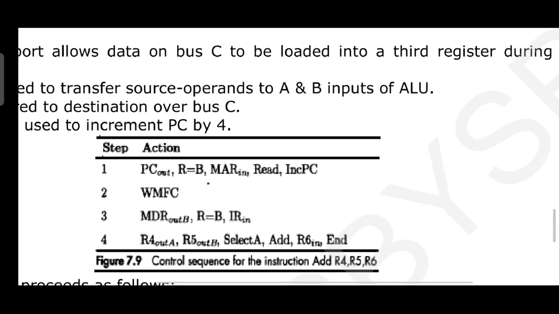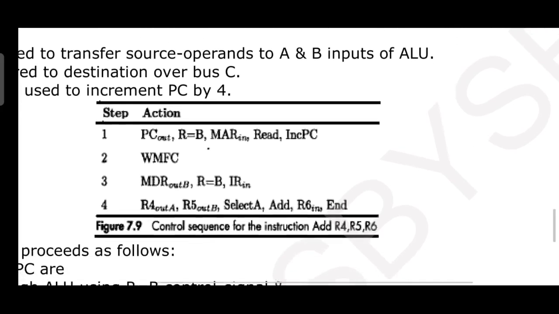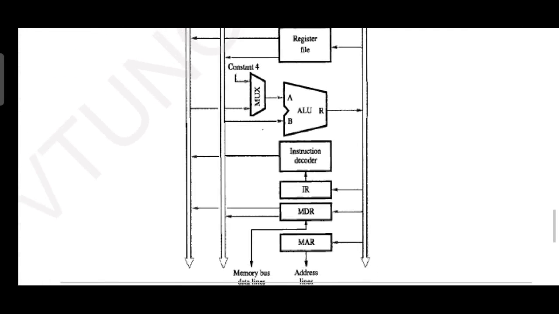Earlier we had seen the execution of a two operand instruction using a single data bus that was taking 7 steps total, 3 for fetch and 4 for execution. But now 3 plus 1, only 4 stages, we can complete the execution of even a 3 operand instruction. What is that then? See here, first 1, 2, 3 stages correspond to fetch. In the fourth one, R4 and R5 outputs are accessed separately, select the content of R6, add, store the result back in R6 and complete the task. That is what happens at step 4. Better you check the diagram, you will come to know.